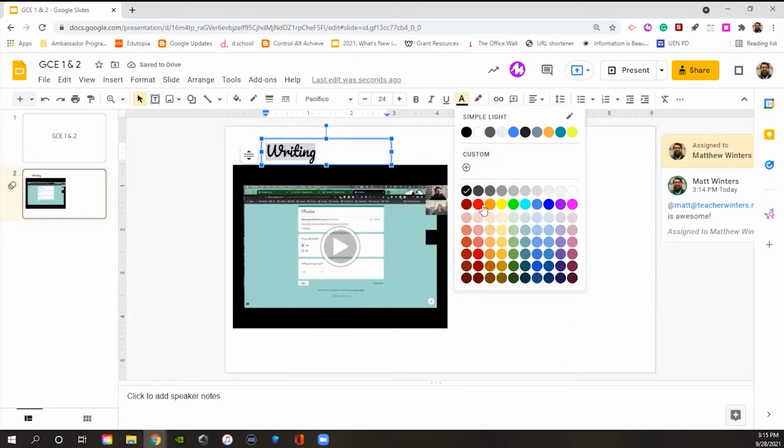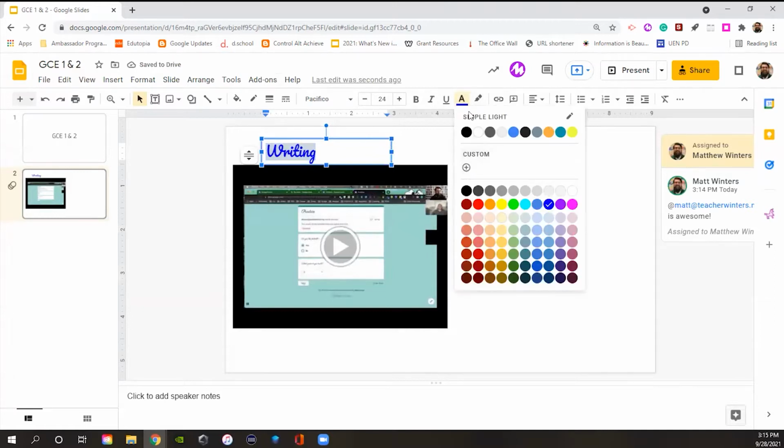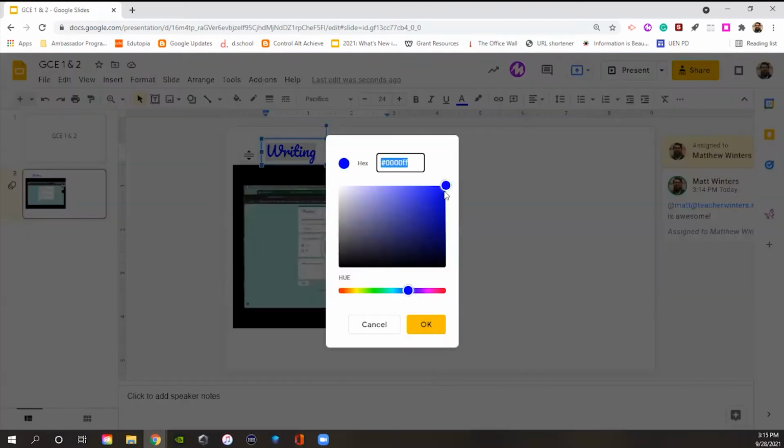So for instance, I can grab any color I want on here, like this nice blue right here, or I can go ahead and hit a custom color. So just right here, and I can play around with my color wheel. Ooh, I like that aqua color right there. That's good. This right here, just as a side note, folks, this is just a little bit of cool information.